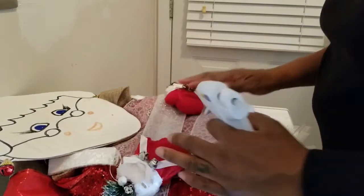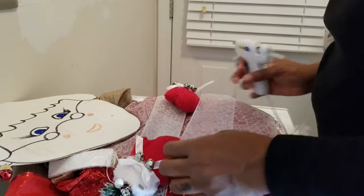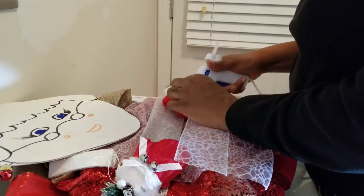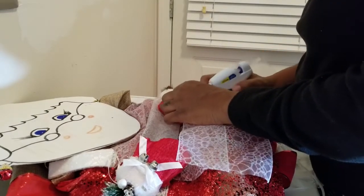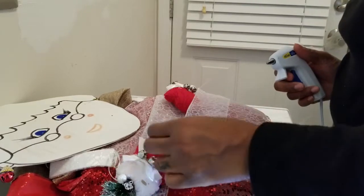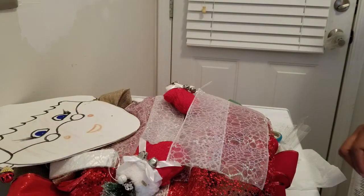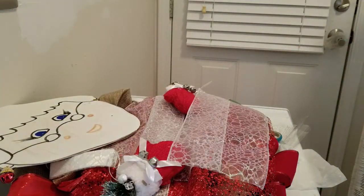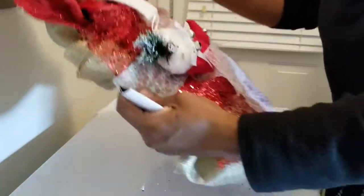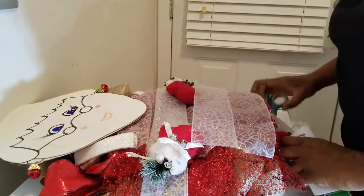Make it symmetrical on either side, and we can make it a pocket effect by putting one of the layers over it. So it looks like she has her hands in her pocket. So not only does she have her apron on, but her hands are in her pocket. Now, I also purchased... I'm going to let that glue on properly.